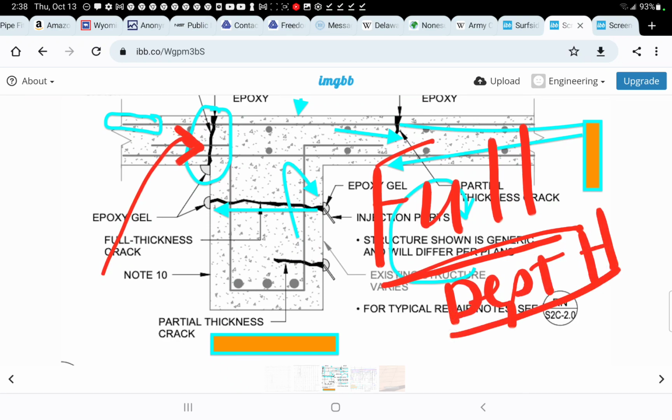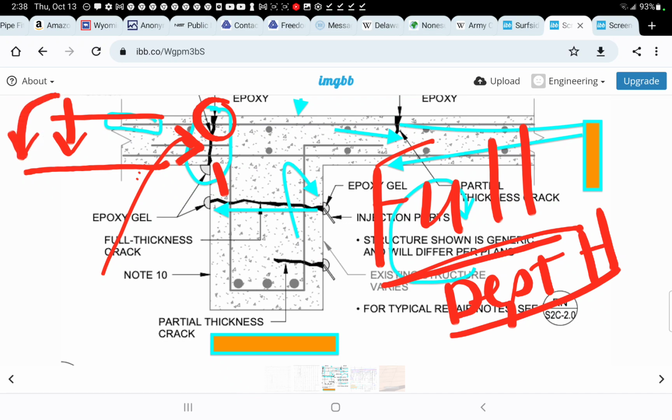Full depth. How do you get an open crack full depth? And even they do a nice little detail of it where it's open more at the top and a little bit closed, tighter at the bottom. Deflection. This deflecting, this part is deck continuing over. The deflection, rotation down, would give you your force multiplier, your fracture going up. This should be closed, even though it says full depth. It should be closed. We have a crack here. What does that tell you? Again, deflection. This means the deck is deflecting and you're getting this opening here.